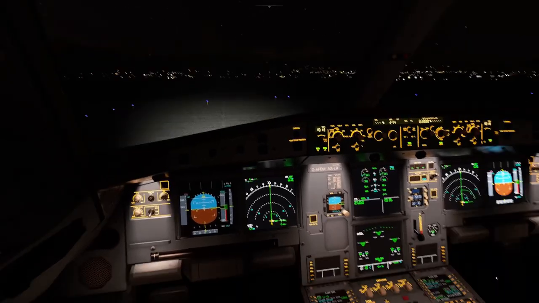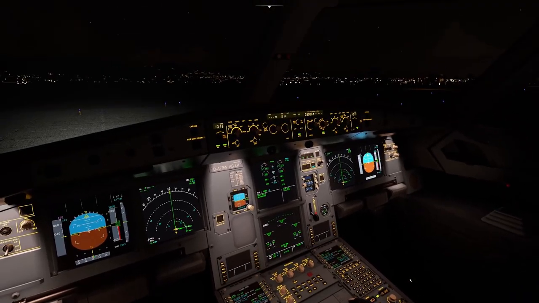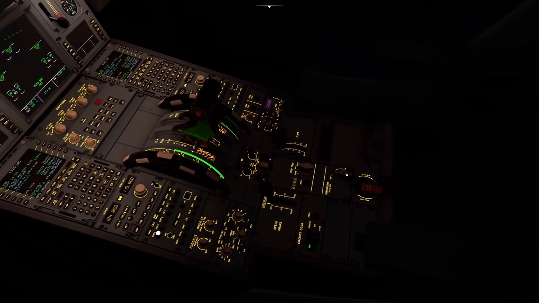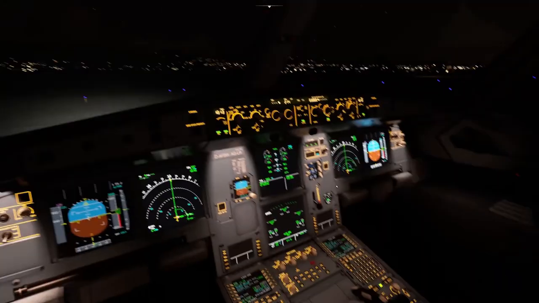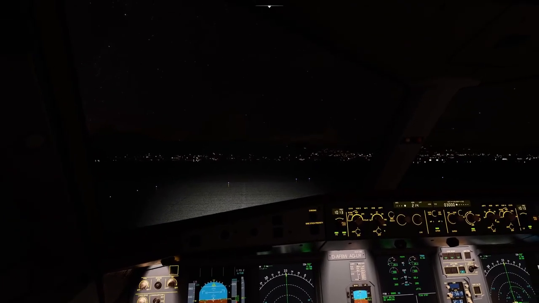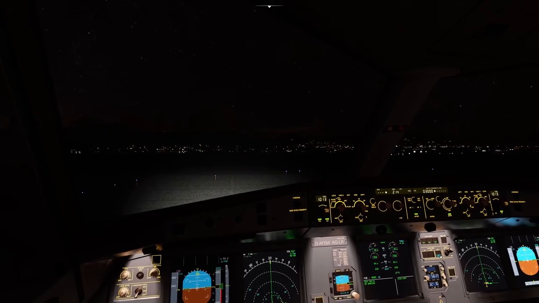Okay, so I think when we get there, we'll just kind of find our own space. Oh, come on. There you go. All right, so let's just taxi on round. Auto brakes, we can actually take off.